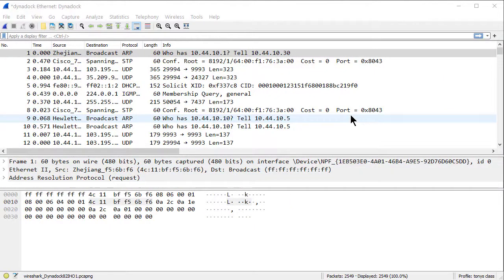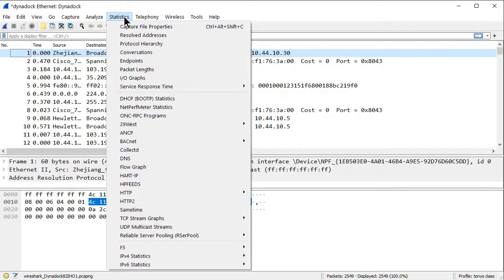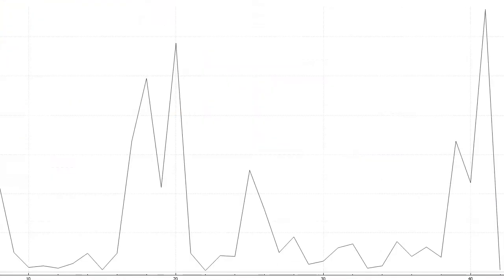I'm going to show you how to take these packets and put them into Excel and create your own graph. So just a bunch of random packets I got here. If you take a look at the bottom, it's 2,549 packets. And a lot of times you get an underappreciation of what it means until you see it visually. So here's an example of what people do, and I show people how to do this: statistics and IO graphs. And this is pretty cool.